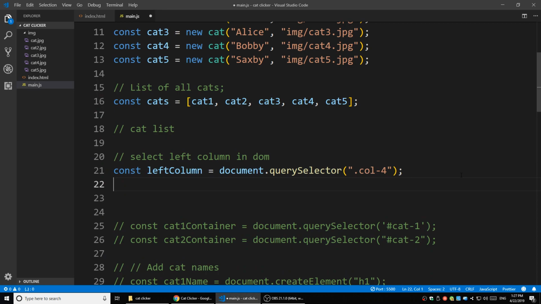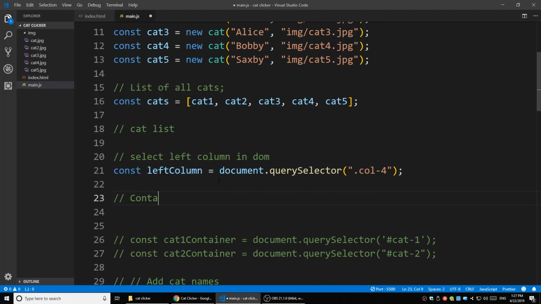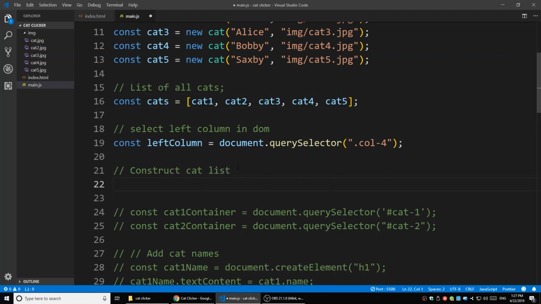All right, and now we are going to create that cat list and just append that cat list into this left column. So here we're gonna construct cat list. So we are going to have a for loop, right? For each cat I have in this list, I'm going to add that into the cat list, right?